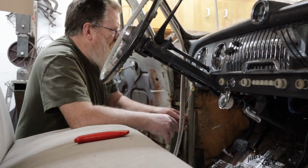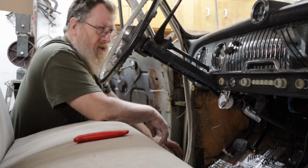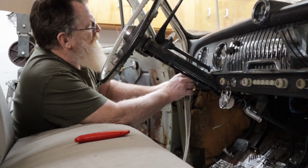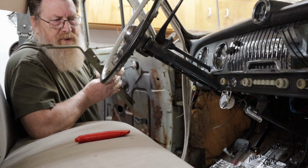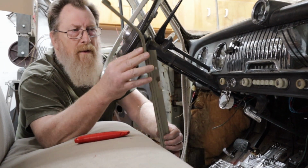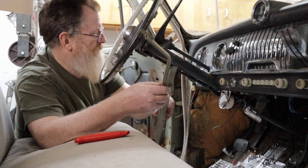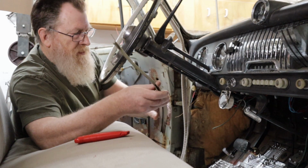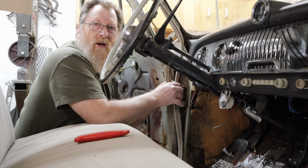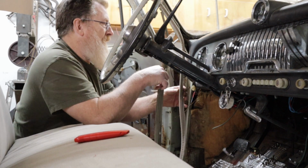Okay, so this might be a little hard to see, but the wind lace comes all the way down to the floorboard here. And what it does, it tucks into this little piece of trim that runs down. It's got a little channel in it all the way down. It also holds the toe board in, slips behind this lip here. So these are a little rusty, but not too bad. And originally the welting had a cord sewed into it that held in here when they pinched it. Well, I don't have that.